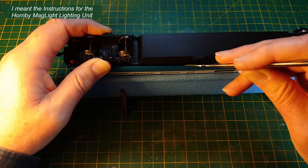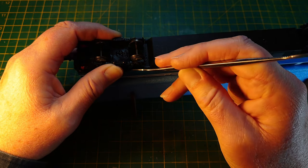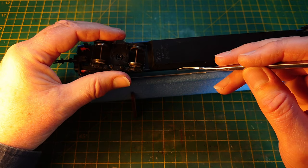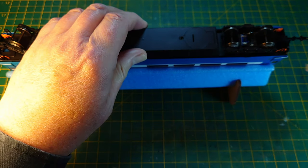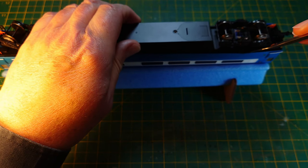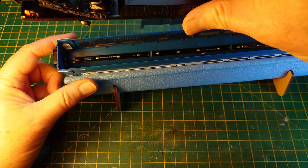Move it along, and there's another clip there. Is it coming? There we go, little click. Just twist the body a little slightly on the bogey slot, and eventually it'll come. I'll hold it on here. Oh yeah, it comes. Can you see? The lighting's not very good. Hang on, it pops up, and it comes out, I think.